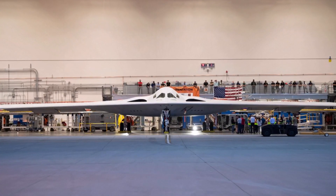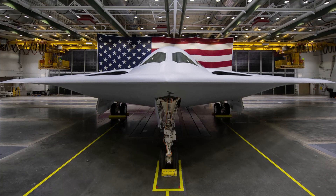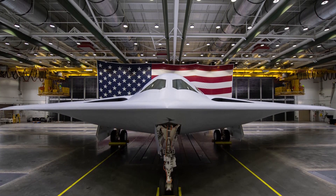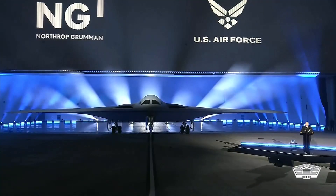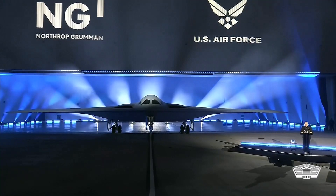The next major milestone for the B-21 is likely to be its first flight, the schedule for which has slipped several times over the years due to various problems, including the COVID-19 pandemic. The Air Force is now aiming to get the Raider into the air before the end of this year. We are still hopeful that we will have a first flight this year, Secretary of the Air Force Frank Kendall said in September, before immediately qualifying that statement: If I were to say that, I would be making a very specific prediction. And I never do that about an acquisition program for something that hasn't happened yet.